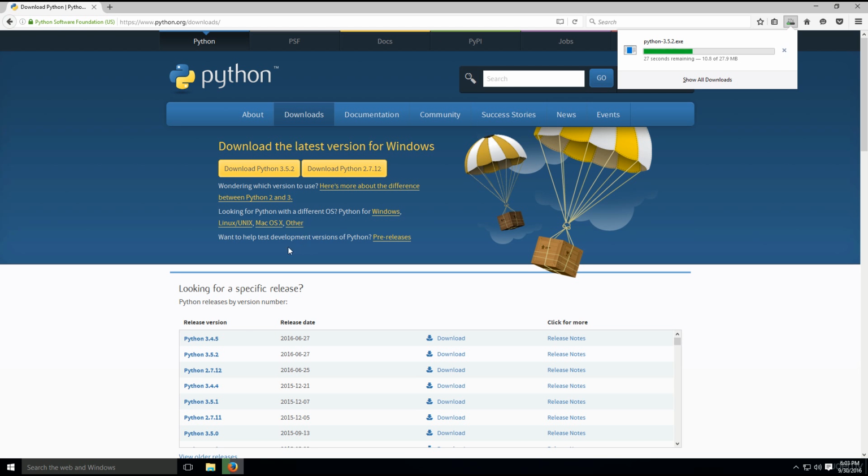We're just going to be using 3.5 because you'll notice throughout the series, we'll discuss some differences between version 3.5.2 and version 2.7. But they're pretty similar, just some minor, arguably pointless differences, but whatever. So we're just going to wait for this download. It's taking a long time for some reason. I don't know, but anyway, just waiting.